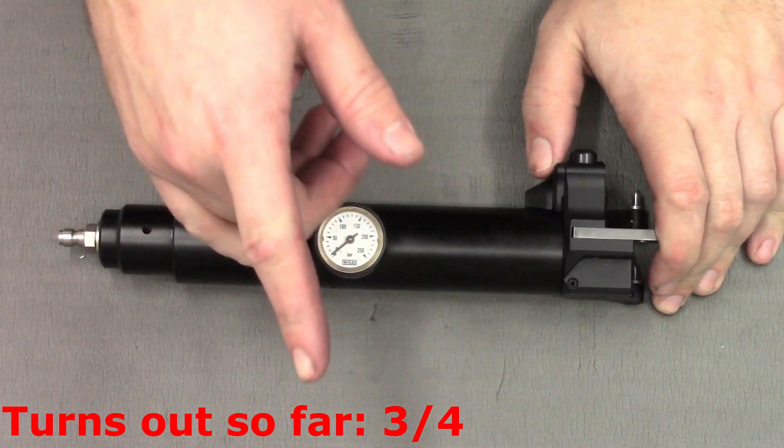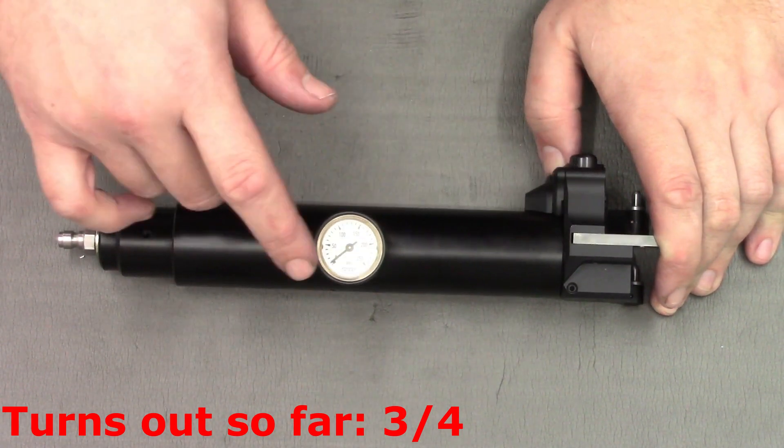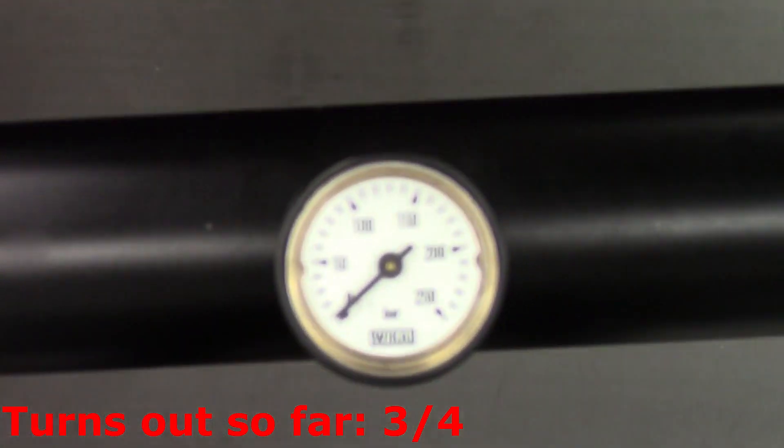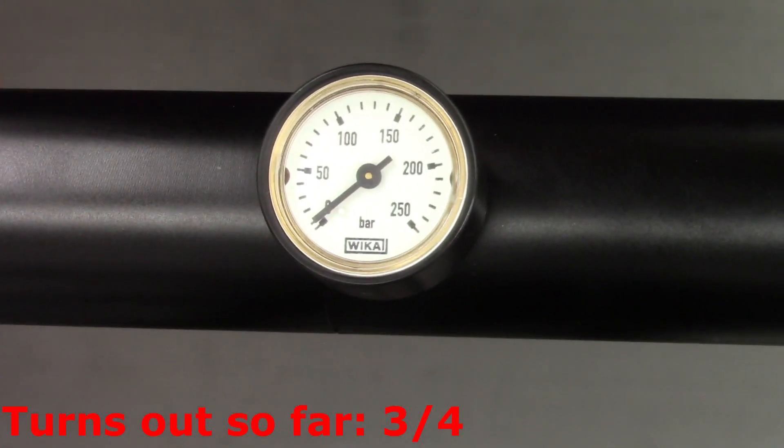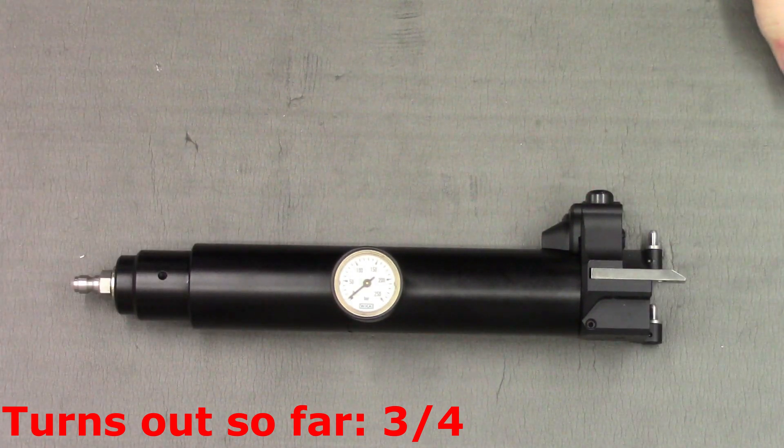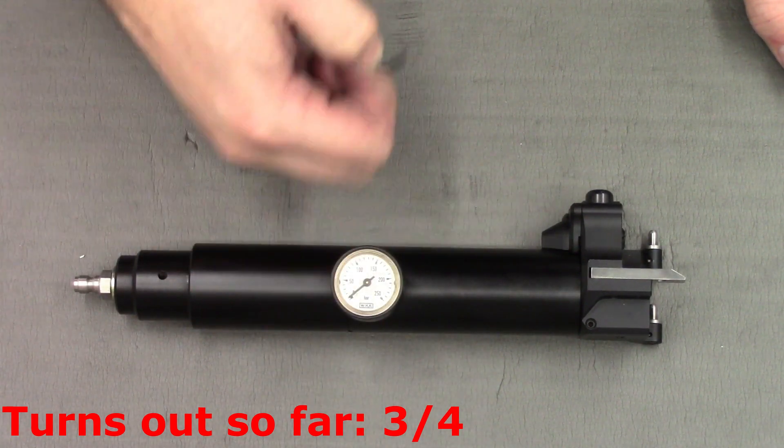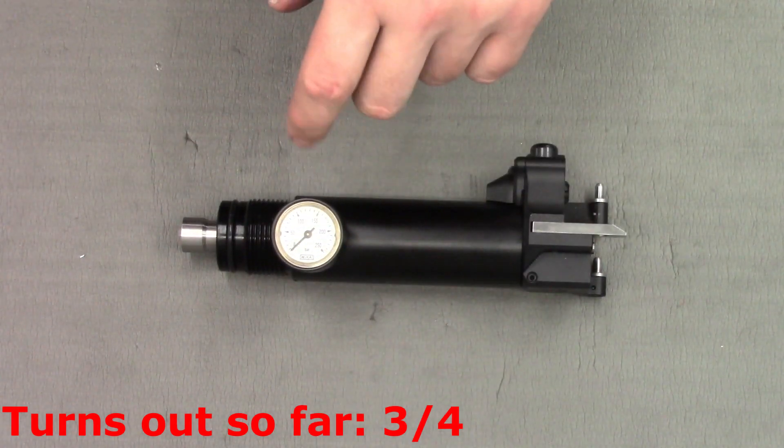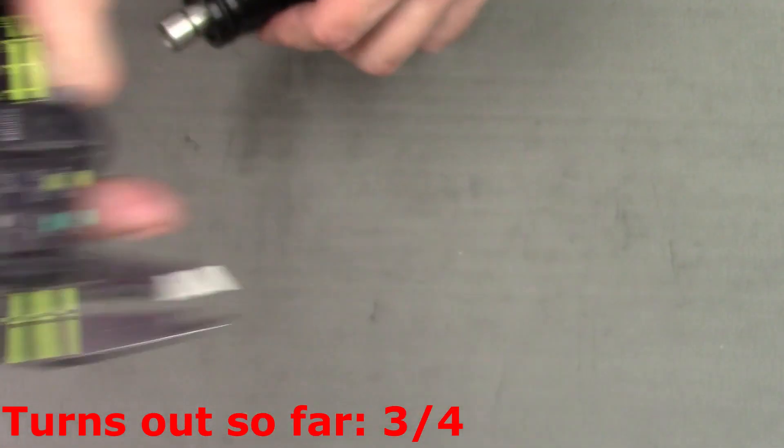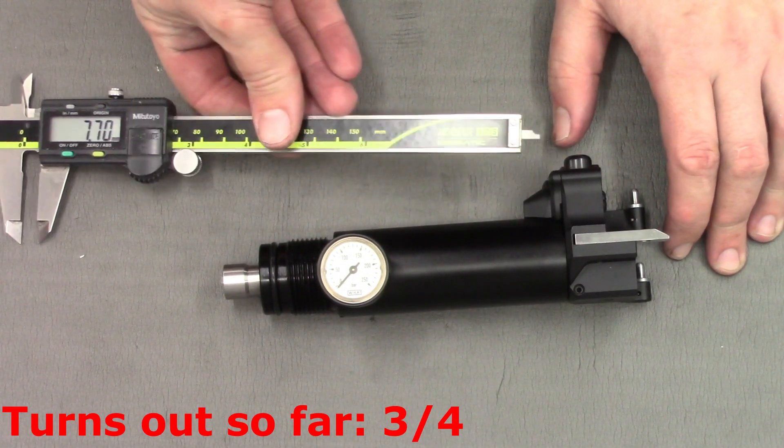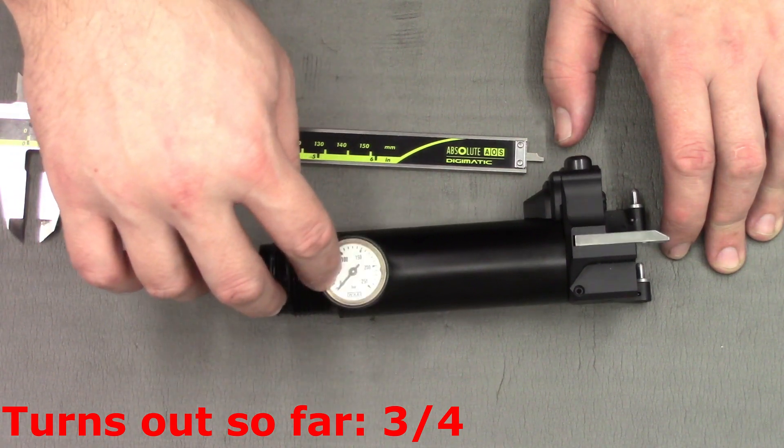After three quarters, so we did a quarter first, nothing on the regulator, another quarter, nothing. This quarter I believe we have ten bar in the regulator. You can see it there. The camera doesn't like the white face very much but you can see it. It's just on that line there. So, three quarters out equals ten bar. What I'll do now is I'll take this off and get a measurement for you on the regulator screw. So it's depressurised and the reading on the calipers is about 7.7. So, we started off at eight, backed it off three quarters of a turn, we're at 7.7. I think it gives us ten bar on the reg.